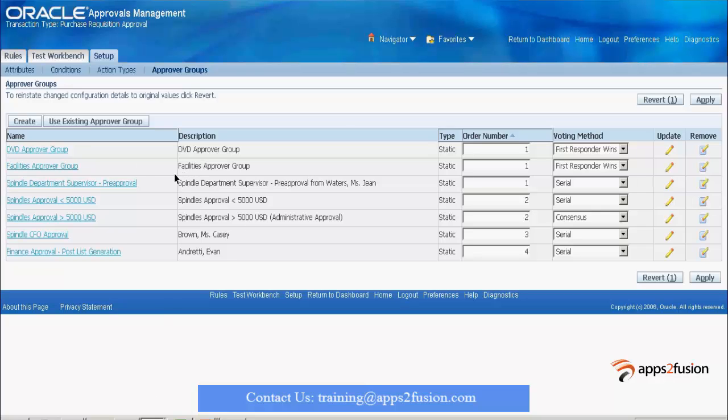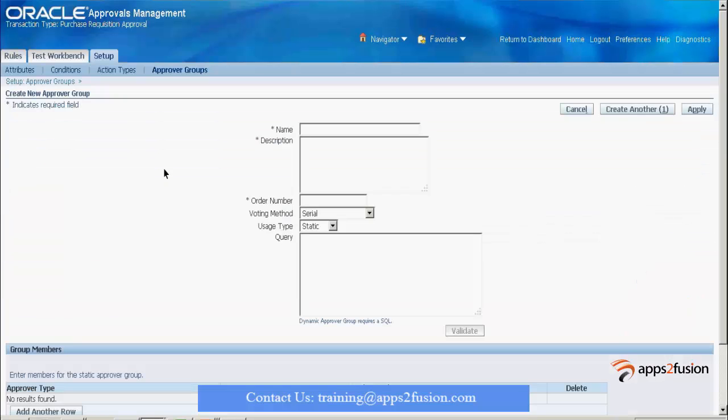So here we are, and I'll click on the create button. Here we'll enter the name of this group.